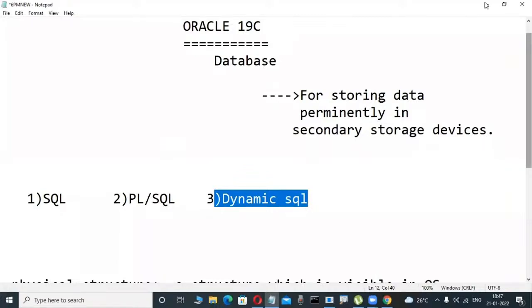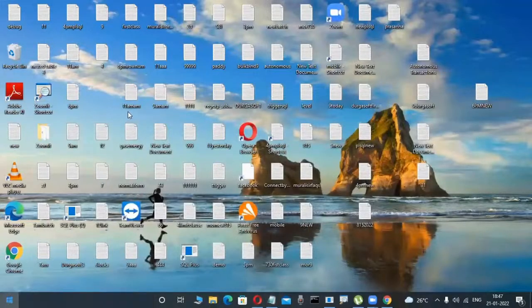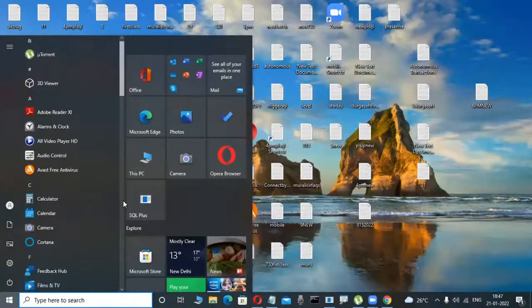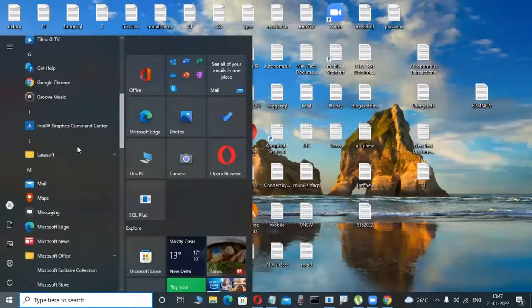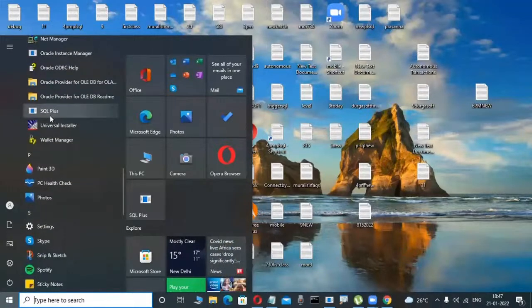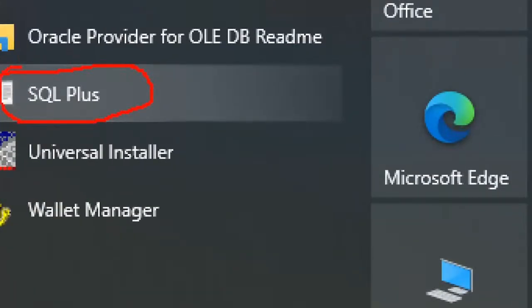Whenever I install the Oracle software, the tool is automatically available. Daily, through this tool, we interact with the server, that is, the Oracle database.